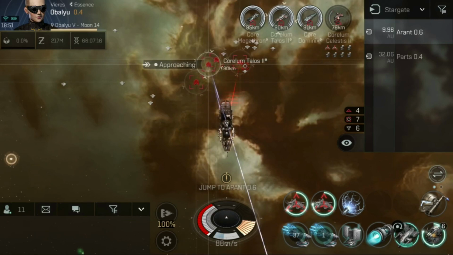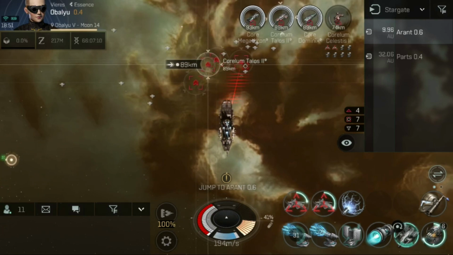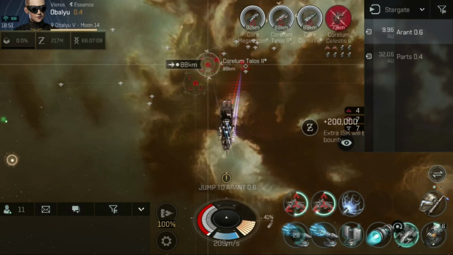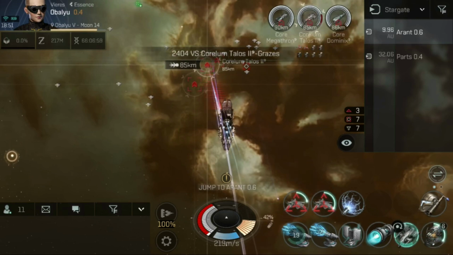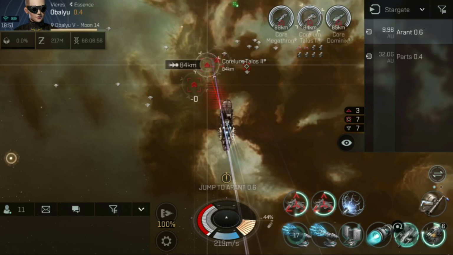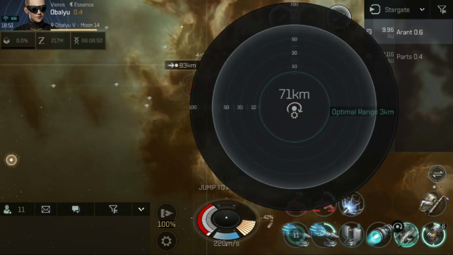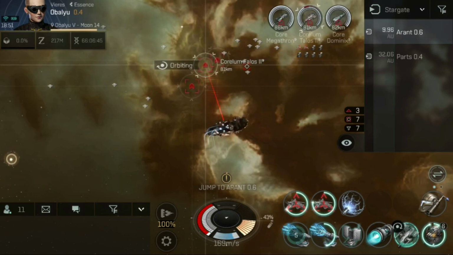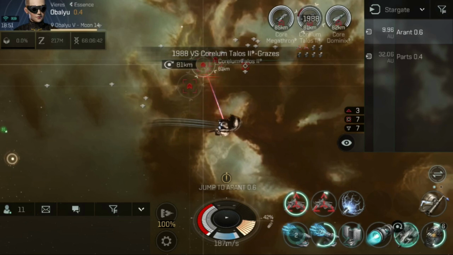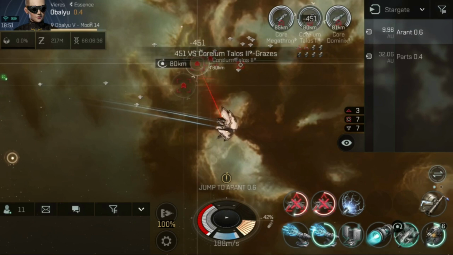I want to start approaching these Telos 2. Telos 2 is going to be the next easiest target to fight. And I do want to get into an orbit at this guy at around 80. And let's turn off the target painters for now and try to build up some of our energy.